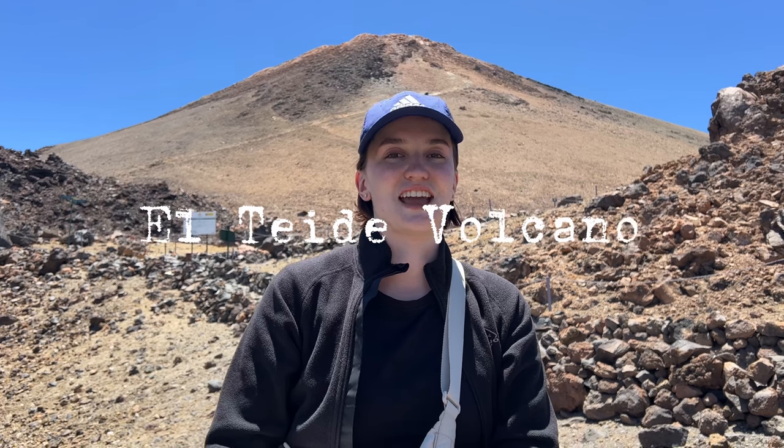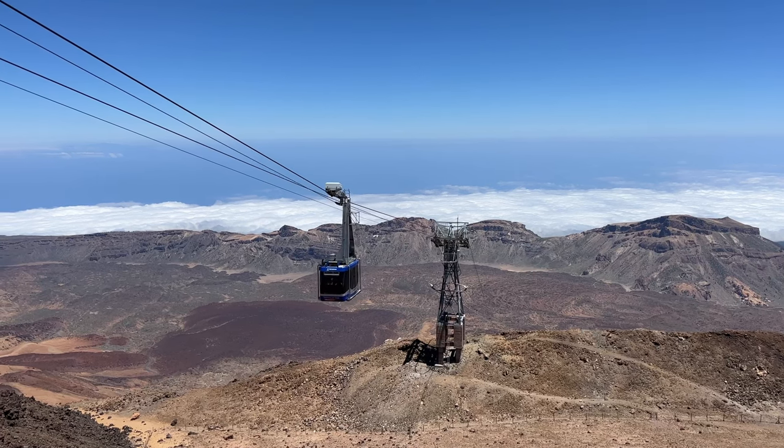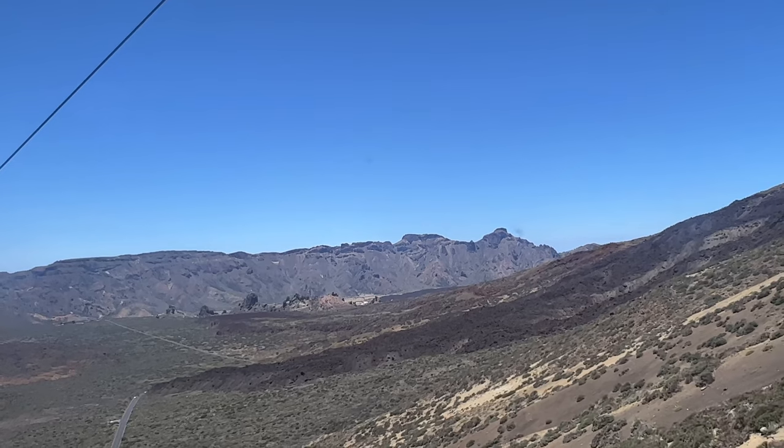The views here are insane — this is almost the top of El Teide, we are currently at around 3,500 meters in height. The air feels a little thinner, like I'm inhaling helium somehow. That right there is the peak of El Teide — you cannot go up unless you get a permit, which you have to arrange quite far ahead. It seems like an easy hike though, so I'd totally recommend it if you manage to get the permit. You can actually see a little bit of smoke coming out of the volcano. To get here we took a cable car from base camp, which costs around 40 euros up and down. It was quite cramped but okay.